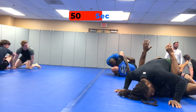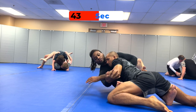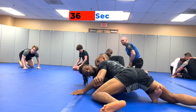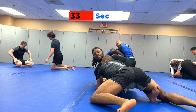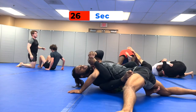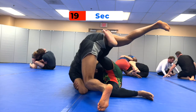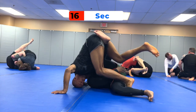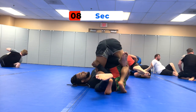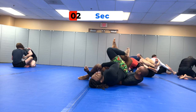Keep your hook strong and the bottom leg is used to post off the mat. Me and Jeff started to do a little bit of positional sparring to see — if the guy tries to sprawl out and I'm trying to get a scissor sweep from butterfly guard, I'm also looking for an underhook and a shoulder clamp. This is a good way to learn different moves with a little bit of resistance so you can see what your options are. If you're always training too hard you won't have time to think, but if you slow it down you'll have time to see your options.